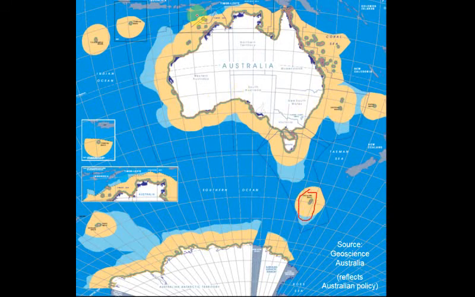They get chopped, as we'll learn about in the Law of the Sea Convention, where you've got countries that are closer than 400 nautical miles apart. You normally split the difference and draw a line in the middle. That's why it comes in here. It's not like going out a full 200 nautical miles. So see here, we've got Papua New Guinea, up here in the Torres Strait. Papua New Guinea and Australia are much closer than 400 nautical miles apart. So neither country can claim 200 nautical miles. So you split the difference.